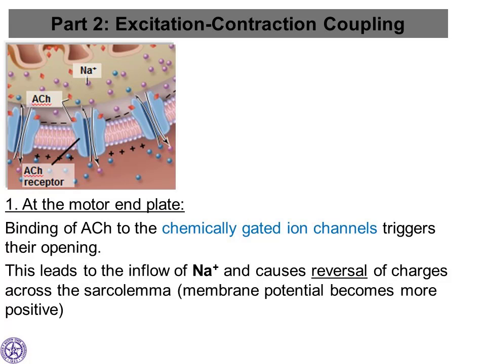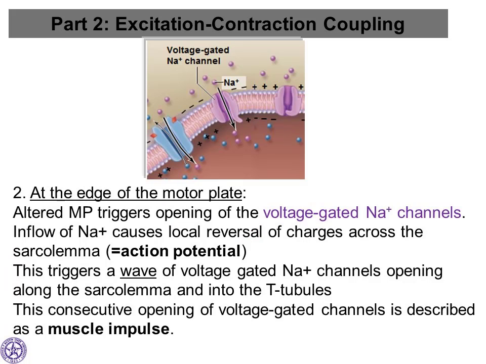And so that positive change in our membrane potential is going to excite another channel that is right beside our neuromuscular junction. And these are those channels we saw in the illustration that are all along the length of our sarcolemma and down into the T-tubules. These are voltage-gated sodium channels. So sodium came in because of our acetylcholine receptor. It changed the local membrane potential underneath the terminal knob, but because sodium flows in every direction, here you see all this sodium coming in, it's also going to change the potential underneath this first sodium voltage-gated channel.